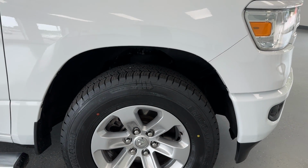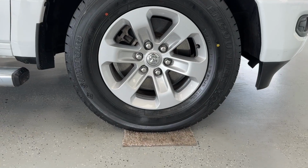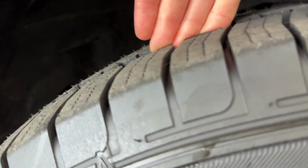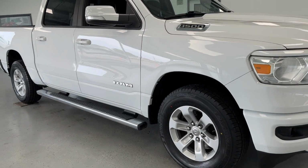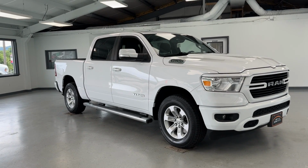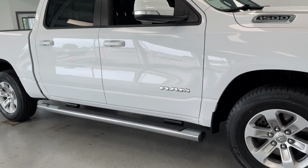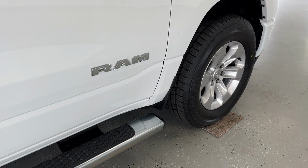Speaking of inclement weather, we'll come along here to the side of this vehicle and take a look at its tires and wheels. This vehicle features silver 18-inch aluminum alloy wheels, and as for the tire treads, you do have a significant amount of life left in those, but I'll get you those exact measurements here in just a second, as this vehicle, along with all the other vehicles here at All Things Automotive, has undergone a new multi-point inspection, as well as received a fresh oil change, a new cabin air filter, and a new engine air filter, so you don't need to worry about replacing any of those anytime soon.